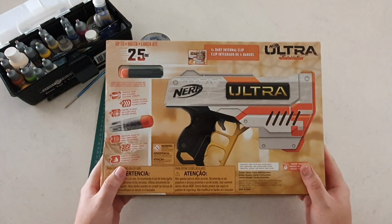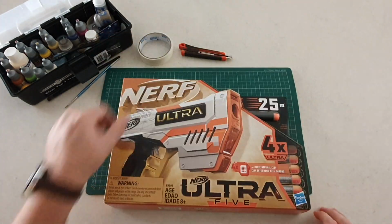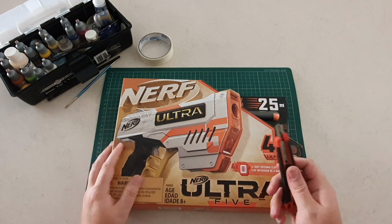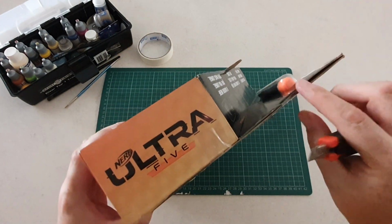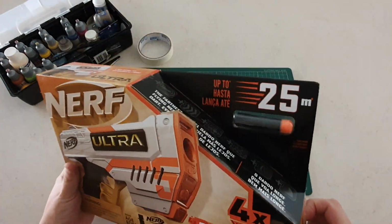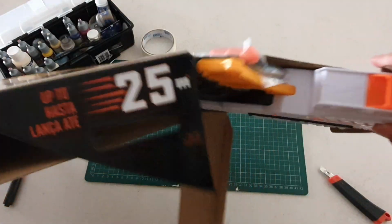So first things first, let's get this beast of a blaster out of its shell. The thing for me with this piece is I just wanted to do a one-day build. Of course I do go overnight, but I mean one day is 24 hours, get this thing completed.